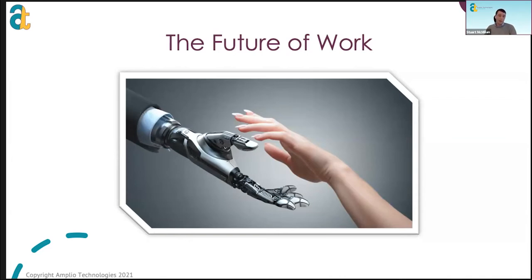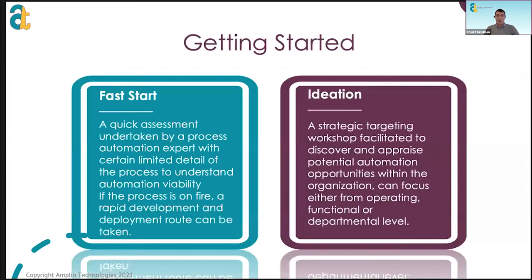So when you're doing this sort of stuff, think long-term, deliver value in the short term, and scale it quickly. If you scale it fast, you'll deliver really good value to your organizations. The best way I can think of to get started, if you know the process, go Fast Start: assess the process, get to detail and deploy a robot there, build the hype in the organization, and people will understand it. If you have no idea where you're looking, or what sort of processes you need to do for this, get an ideation workshop on the go, facilitate it, understand the characteristics you're looking for, and get the people to tell you.